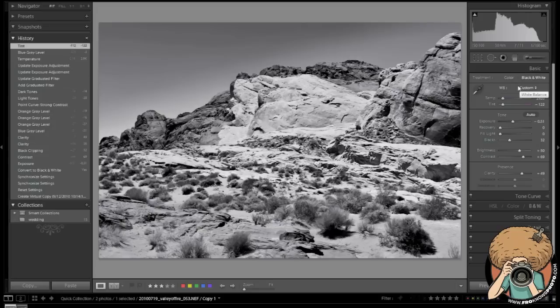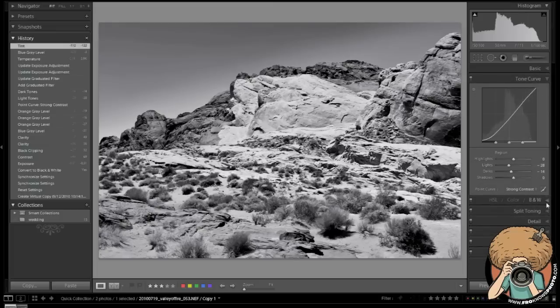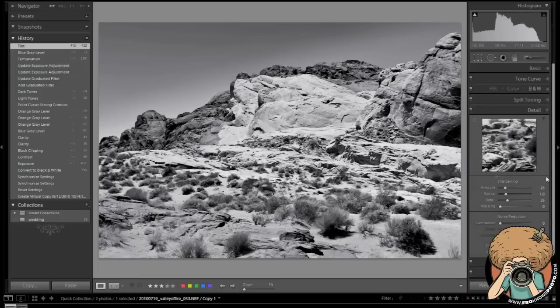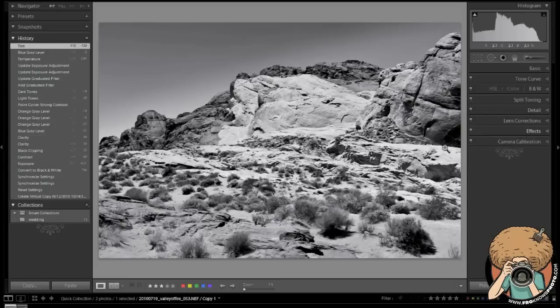Last review, white balance. I use all this stuff: white balance, tone, exposure, all the way through here. Brightness, contrast, clarity. Definitely my tone curve, and then the black and white mix panel to make my blacks and whites. And before I'm done, I always need to sharpen. I had done another video not that long ago on sharpening. I'm sure that everything that I put in there, even though it was on portraits, can be applied here. But that will definitely make a big difference in that final result, having a really nice sharpened image. And then you have a complete, perfect black and white photo that you will love to print out, love to hang, love to sell, whatever it may be.